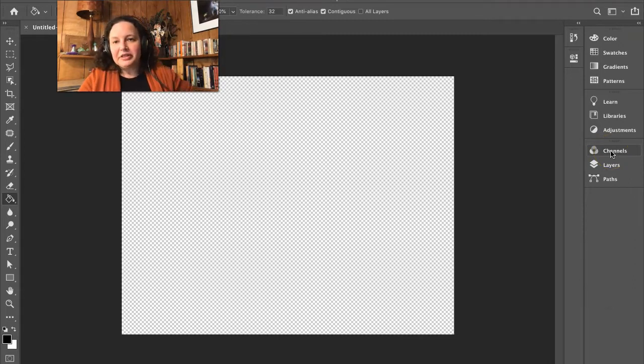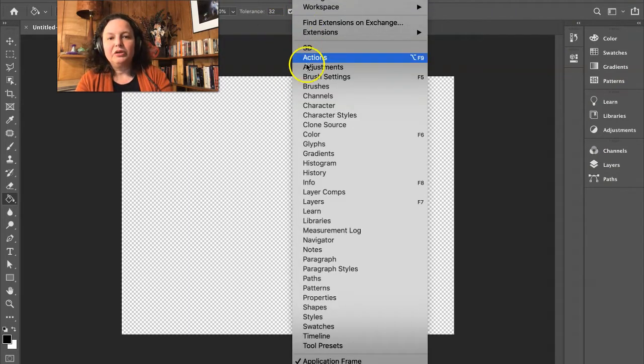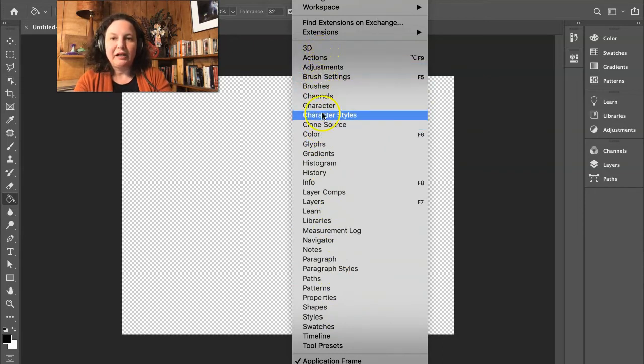People tend to find a way to work around or work with this, but it is pretty important because it contains a lot of the functionality that you need to actually use Photoshop. So once again, if you're looking for a function and it's not listed here, or it's not listed up at the top, if you have a much larger screen ratio, you would want to go to Window and then look in that long list, and you can bring it up. So those are all the potential palettes, or dockable objects, that you can have in Photoshop.